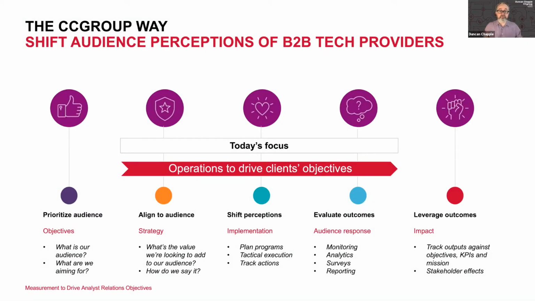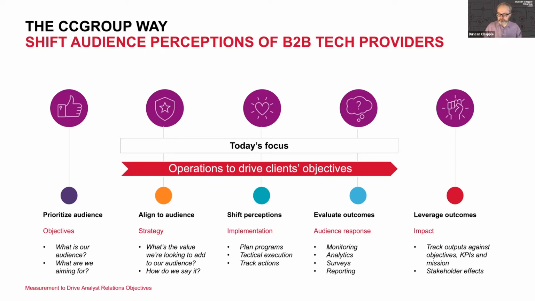A major part of what CC Group has been trying to do is to formalize the CC Group way, to understand the way we do things and what is different about it, if anything. I think what's really different is the way that we start from the audience. People may know that we're organized into streams. We've got a group of people only looking at financial technology, helping to understand the audience that financial technology buyers use. We've got another group focused on telecommunications, for example. We're only interested in the people who are influencing buyers in telecoms operators. We've got a group working on cybersecurity, and again, like this.